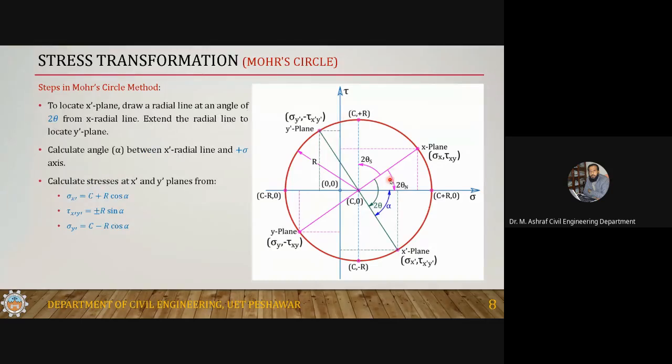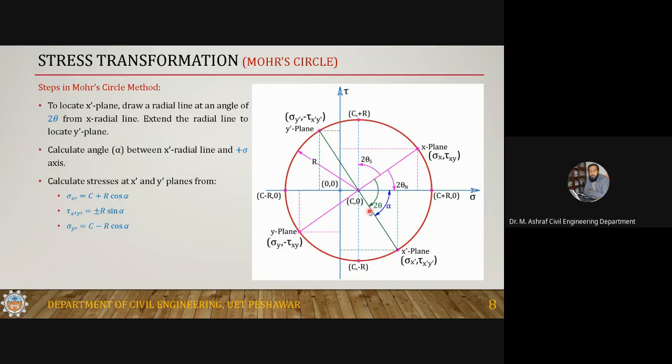Now the next step is to calculate stresses at a certain plane. I'm sorry, the x prime plane, which is at an angle of theta degrees with the x plane. So what will you do? You will have to rotate by an angle of 2 theta from the x plane. आप rotate हो, if the angle is clockwise, then rotate clockwise. If the angle given is counterclockwise, then rotate counterclockwise. So here the angle given is, let's suppose, clockwise. So I rotated by a clockwise angle of 2 theta, not theta. The actual angle is theta, but I rotated by 2 theta.